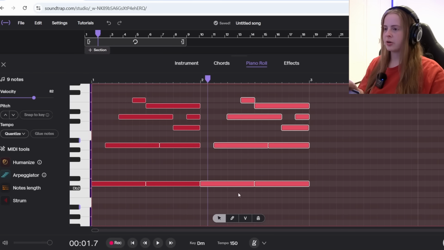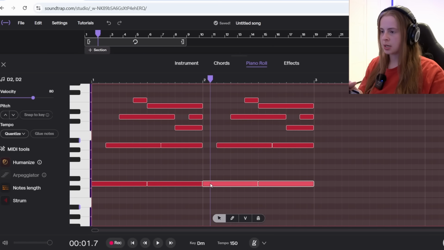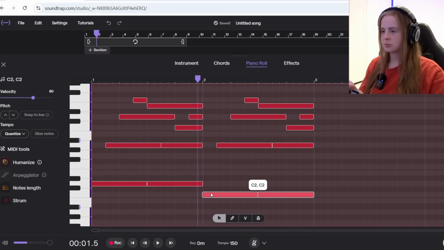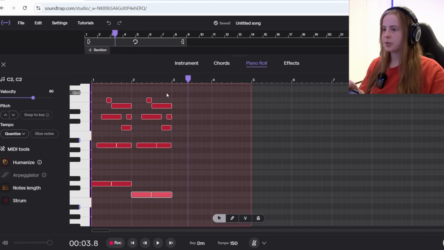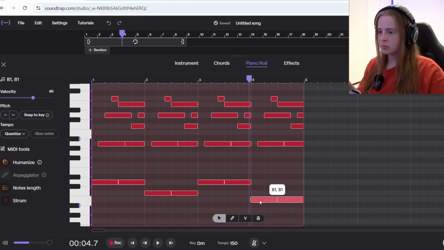And then I want a bit of variation in this part, so maybe bring these lower notes down. Just click the white keys on the side before changing the note, just see what you think sounds good. Also hum out your melodies, trust me. So already that sounds like an interesting melody rather than just, you know, one or two notes or chords. I like that, so I'm just going to have that repeating, and maybe towards the end just have a little bit of another change just to make it more interesting.